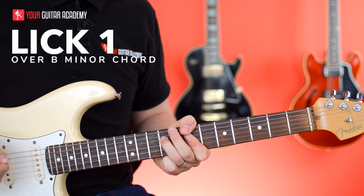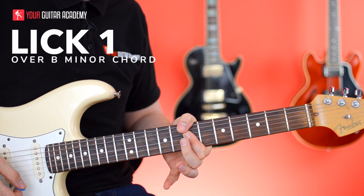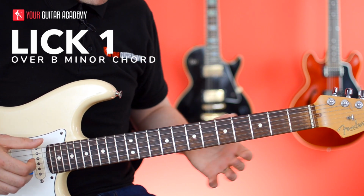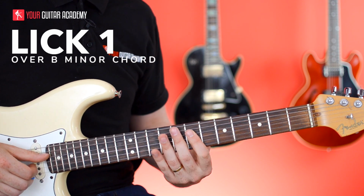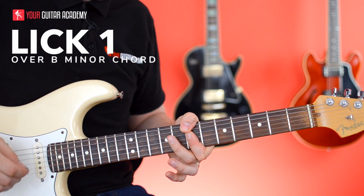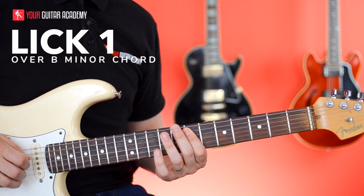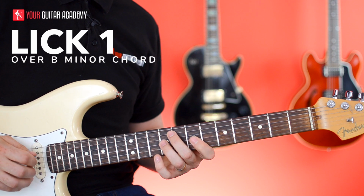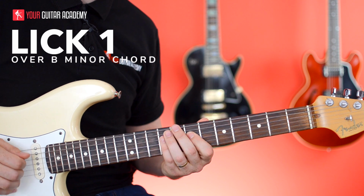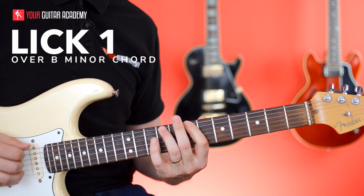So really what we're doing here is we're playing around with the B minor, okay, but we're making it a B minor 7, just to add a little bit more relaxation, as it were, to that opening sound. So the B minor 7 I play with just thumb over the top, and then my first finger on the D, G, B and E strings for that minor 7 sound, okay? And then I'm playing around really with the minor pentatonic, the B minor pentatonic shape 1, and the B minor scale, shape 1. So the B minor scale is just the pentatonic scale with two extra notes, okay?